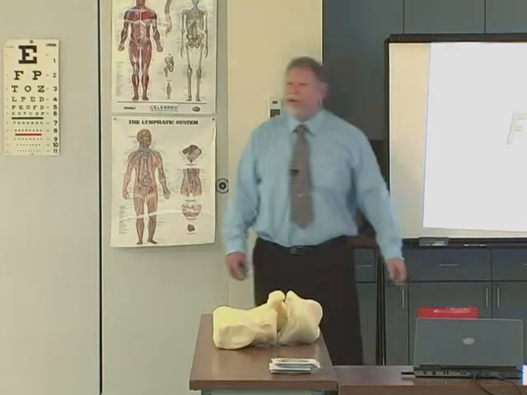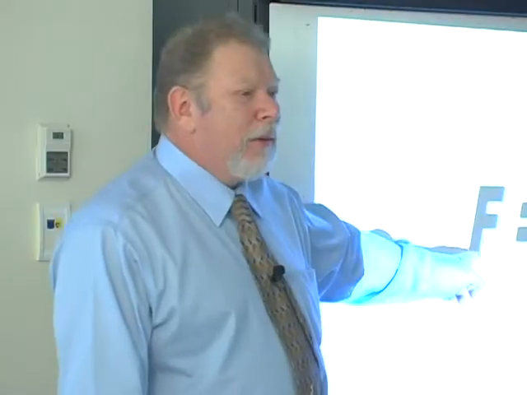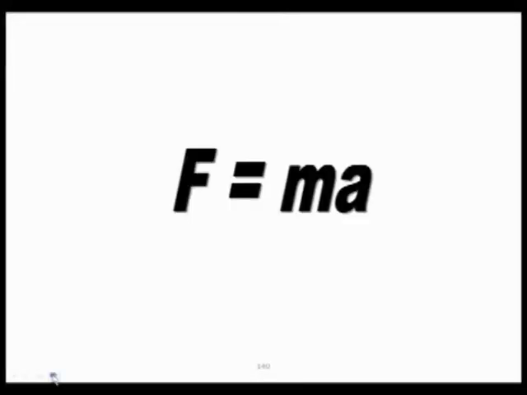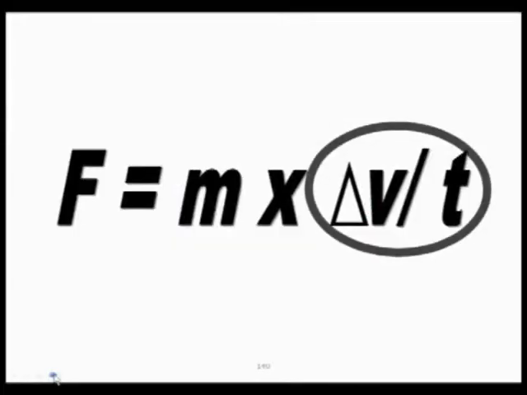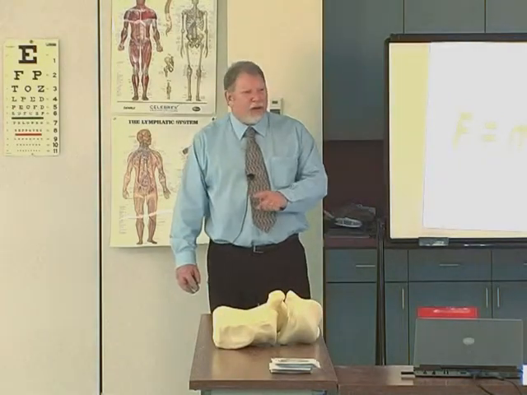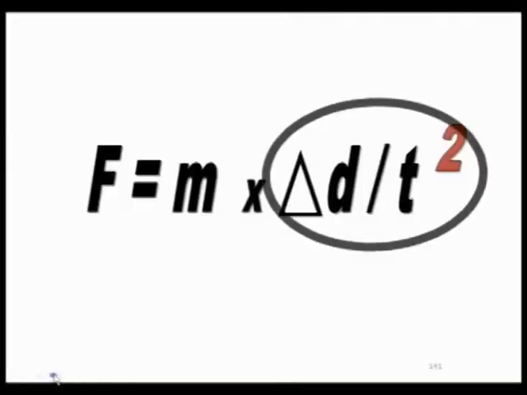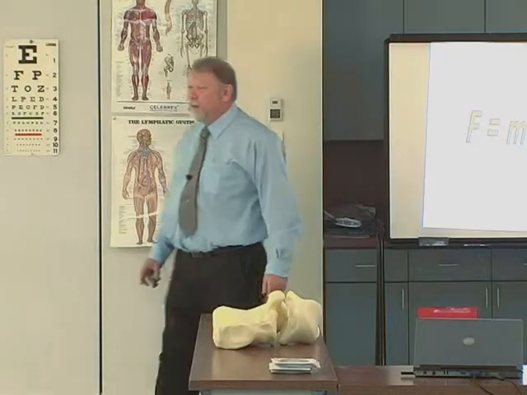Third reason why rear foot posting won't work. Newtonian physics. All of Newtonian physics can be derived from this simple formula. F equals ma. Force is mass times acceleration. What is acceleration? Acceleration is a change in velocity in a unit of time. 0 to 60 miles an hour in 5 seconds. What's velocity? A change in position in a unit of time. So force is inversely proportional to the square of time.